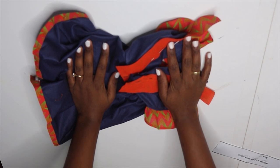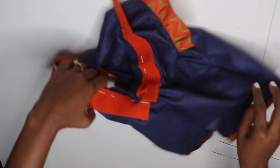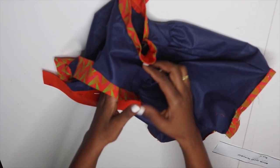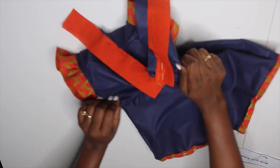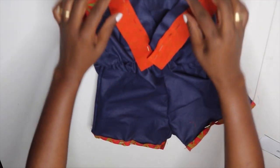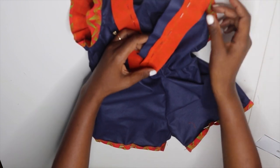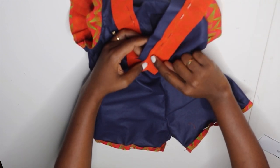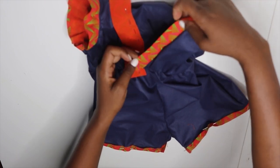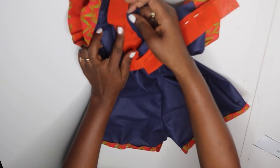So I've changed up quite a few things now. After adding the elastic band, it's now different, but it stretches, which is good. So this extra buttonhole and button flaps, I am going to cover them with the orange fabric. So I'm going to stitch here, turn it around, and then fold it. So I'm going to cover this piece inside the orange and also do the same here.